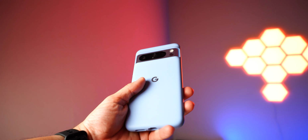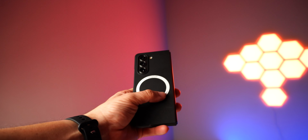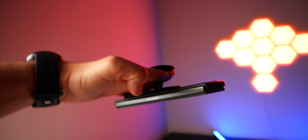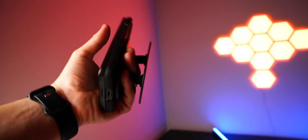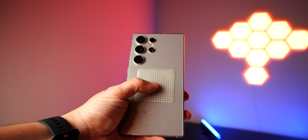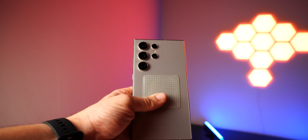And my final tip is to buy a grippy case or an accessory like this cat tongue here, which adds some extra grip. This will give you a little bit of extra confidence when reaching for some of the areas that require hand adjustments. The grippy case or MagSafe case is definitely the safer option and the one I would advise the most. But if you're like me and you don't like cases, especially on a large phone like this where a case adds to the already large size, an accessory like the cat tongue will provide a bit of help without making the phone any bulkier.